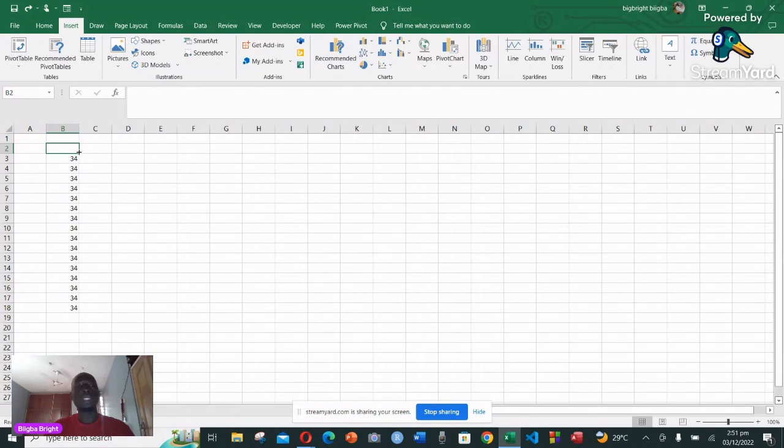I already explained that when you do that, you are saying repeat whatever is found in the active cell. When the small plus sign appears at the bottom right corner and I click there and drag down, I'm saying repeat the empty cell across whatever I am dragging. So it's going to clean all the 34 and that's it. So that's another way of deleting.